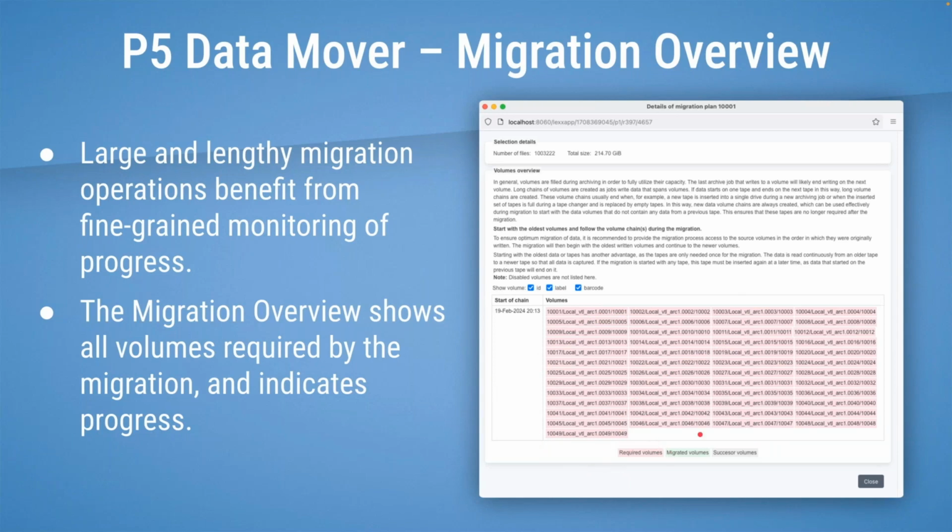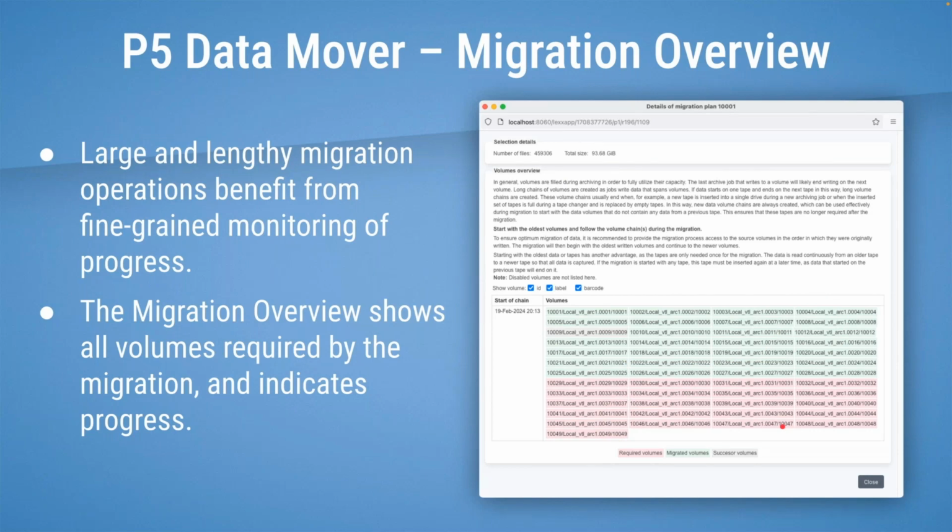And then as this migration runs over a period of days, the window will update to show which volumes have been migrated. And also at the top, it will tell you how many files have been migrated and the total size of the migration so far. And it will progress. You can see the numbers changing, and that we have more green migrated volumes at the top. And you can also see the volumes that are still going to be needed.